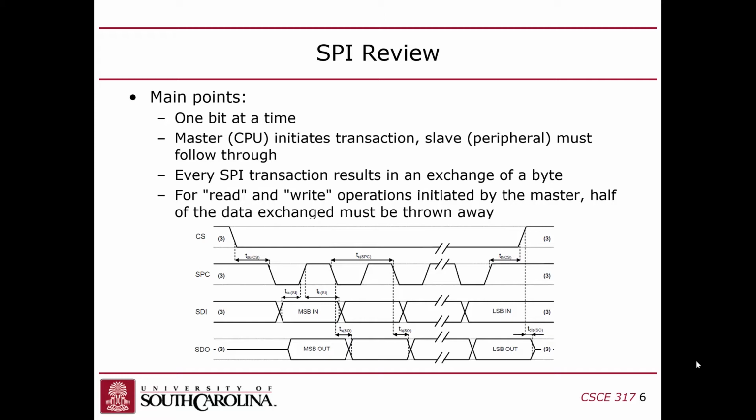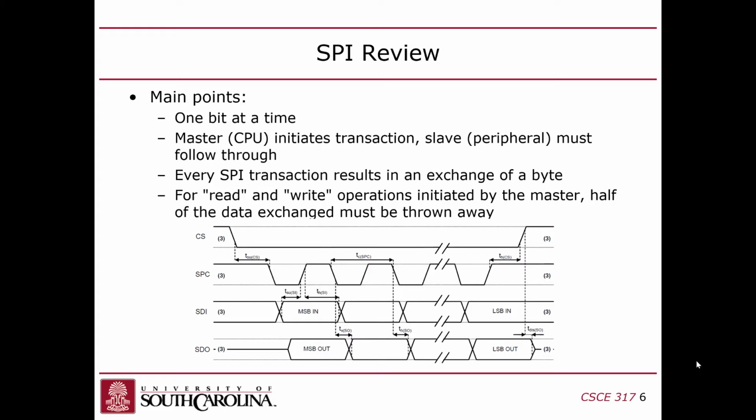Serial data in would be equivalent to MISO, which is master in, slave out. Serial data out would be master out, slave in, MOSI. So this is always a little confusing, because when you say in and out, the question is, what is in and out relative to, the master or the slave?